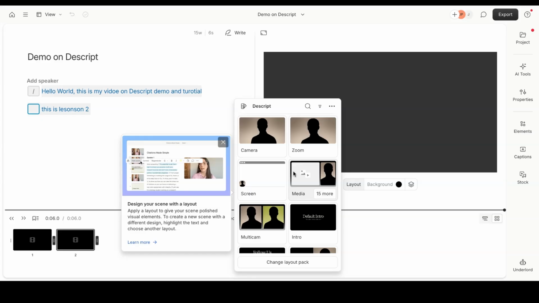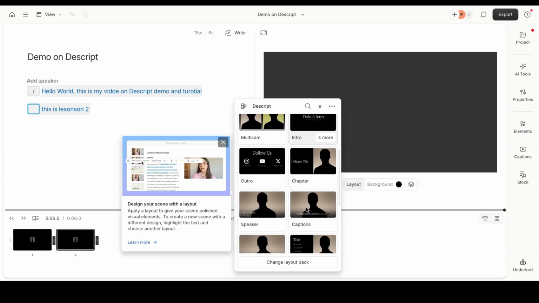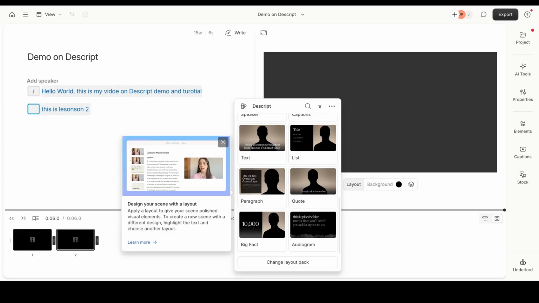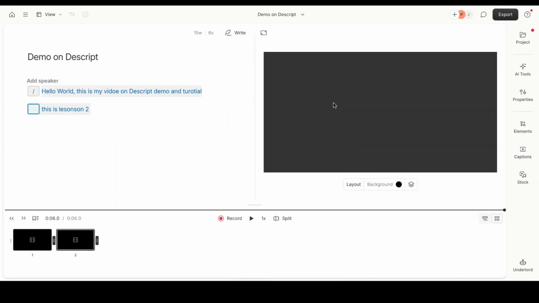They have chapter title, social icons, which I could use as the end screen template for my videos, and so much more. So they give you a lot of different options to play with just to get you started, because it's easier sometimes to work with a template than to not have a template and starting from scratch. And if you don't like these options, you can go to change layout pack as well. But this is a good starting point and canvas for your project.